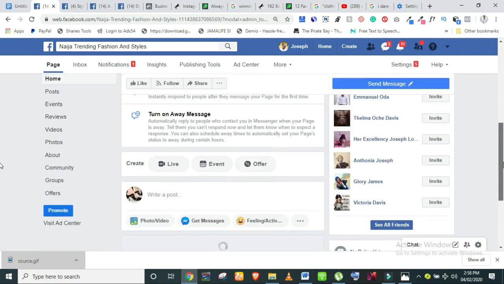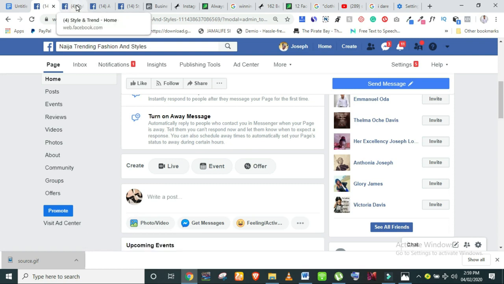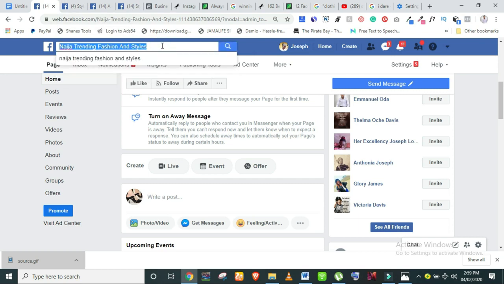Now we want to promote our product, but before we do that, I've told you, don't just run and go and run adverts. You need to know how people are doing it and getting results right now. So you can come to this place. One of the best places to search for ads is this Facebook search bar. So you come here and search for shoes. In the case of what we want to promote now, which is here, I'm going to show us something.